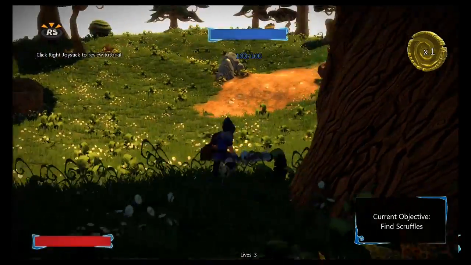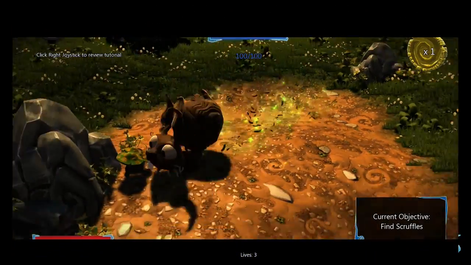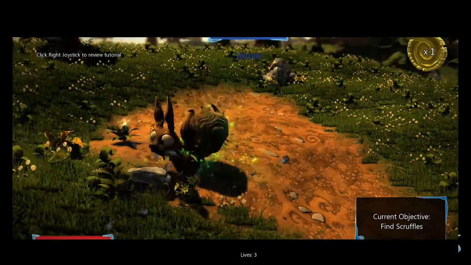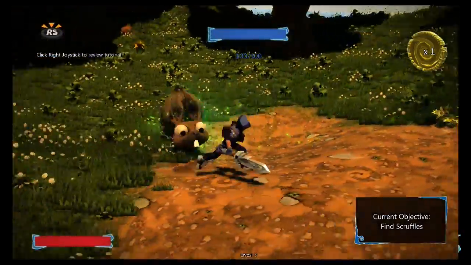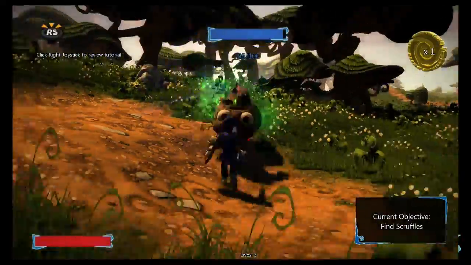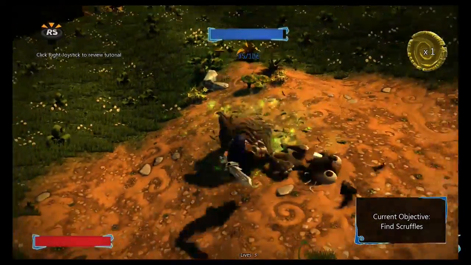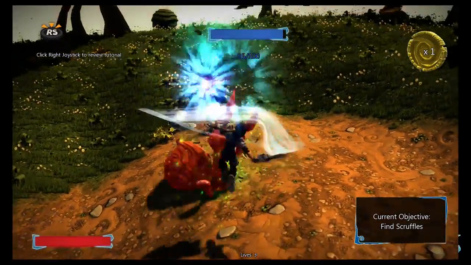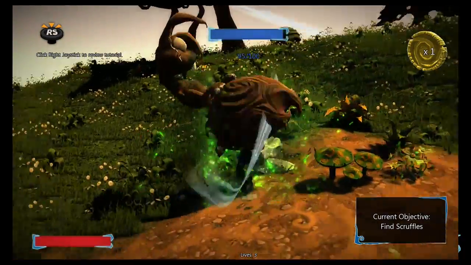Oh, here's Scruffles. Oh, and there's a cutscene, which I showed how to do in a previous tutorial, so I'm not going to go over that in this tutorial. So now we're going to fight. And I could have made Scruffles a really cool boss fight, but he's not. He's just pretty much a normal enemy. So, I'm gonna kill Scruffles.